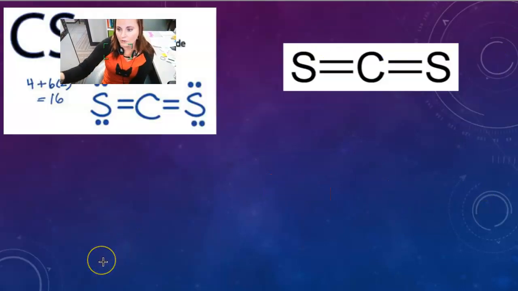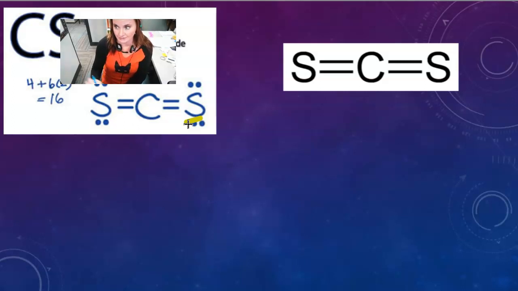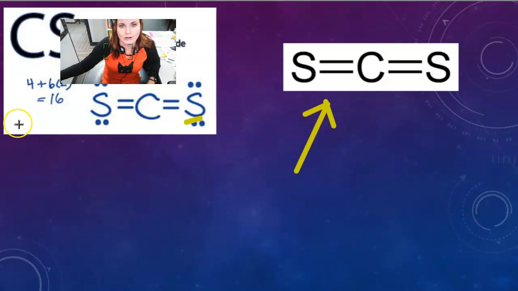That's what it looks like. Remember, you don't need to draw those extra dots out here. Those are not necessary to draw. You only need to draw the bonded electrons. So your compound looks like that. Carbon disulfide. Okay? They're sharing those electrons, but they're still satisfying that magic 8 rule, that rule of octet.